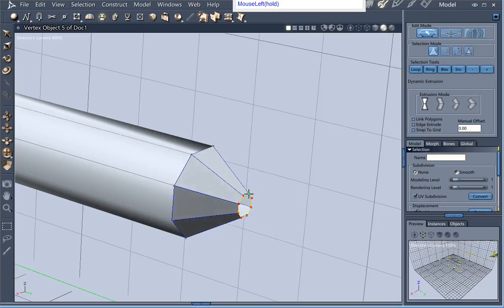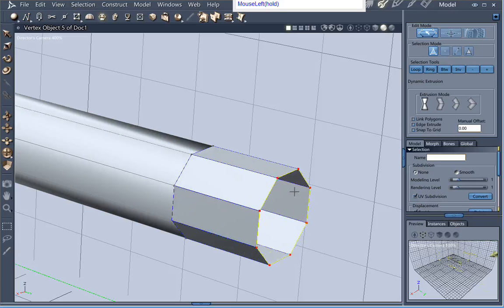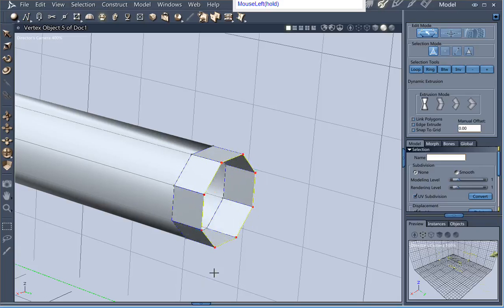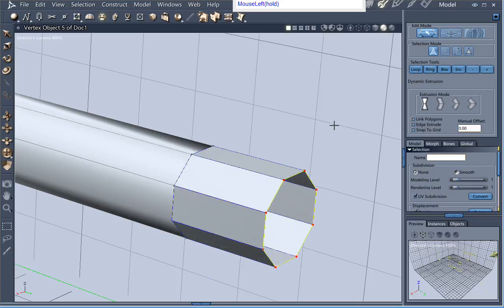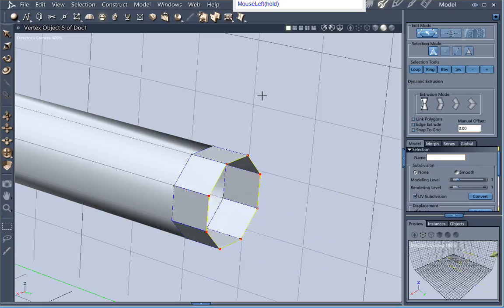So now as we're doing this, press down the Control key and hold the Control key down. So now you can drag. My mouse is all the way down here. The left mouse button is down and the Control key is pressed. So now we let go. Okay, we place the extrusion where you want. Now let go of the left mouse button and then let go of the Control key. It's important to let go.